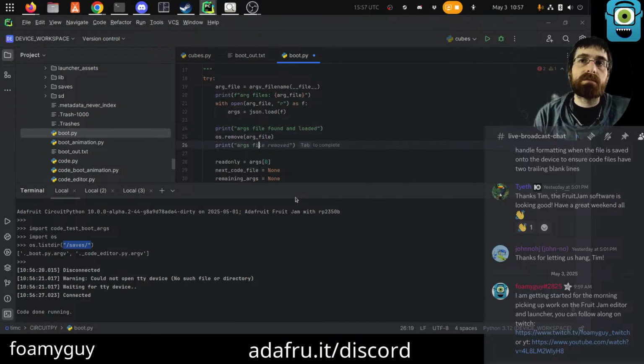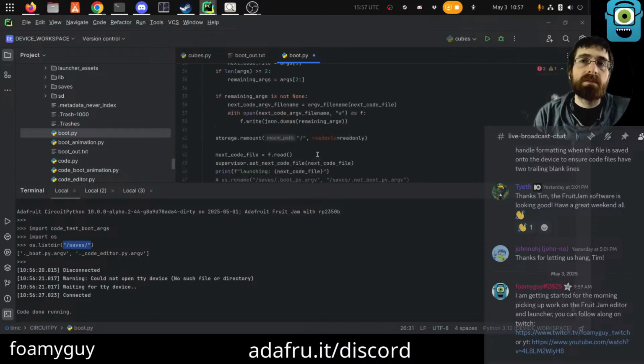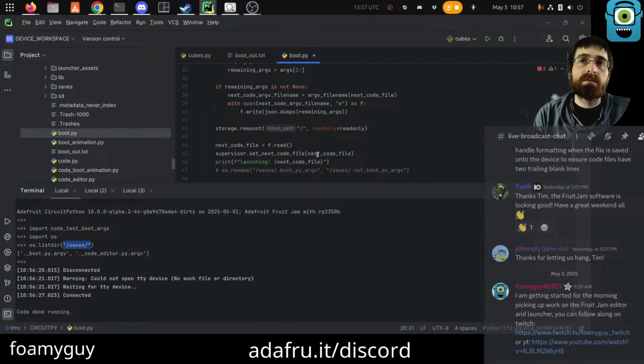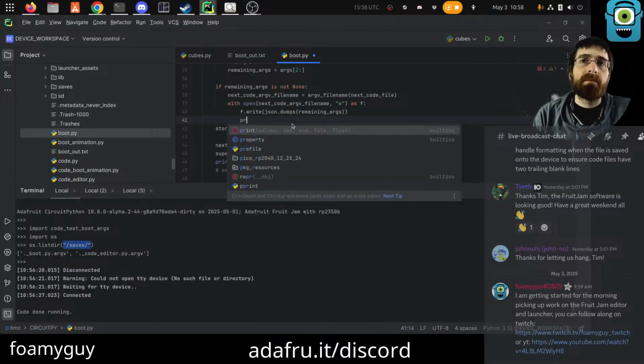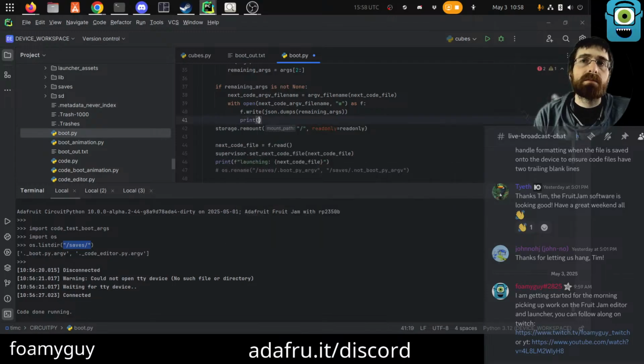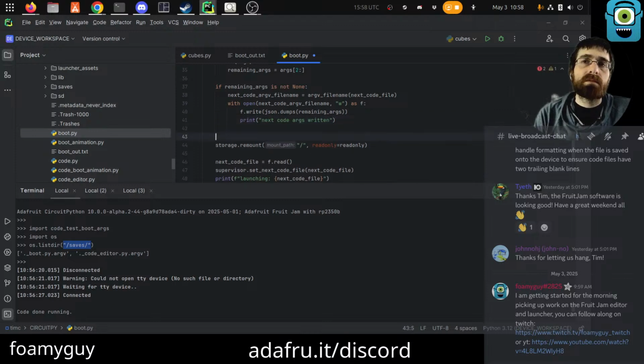Print args file removed. Print next code args written. Print settings storage read only 2.